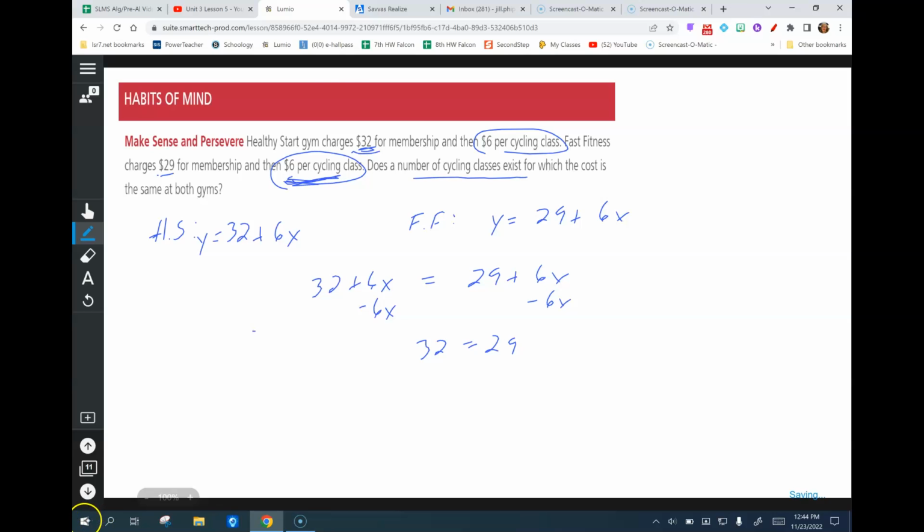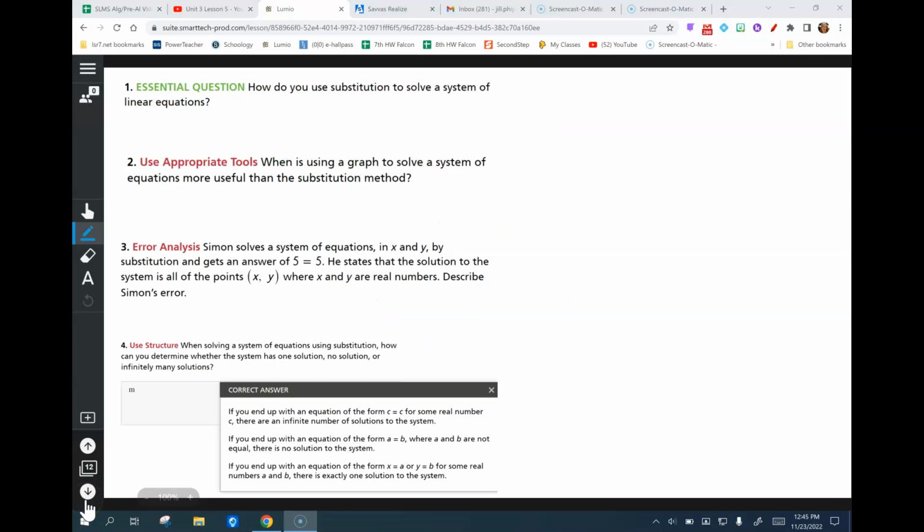Okay, good. So now let's go through these just to make sure we're all on the same page. How to use substitution to solve a system of equations. To solve a system of equations, you want to first, and this is what notes you took on the very first day from the old video that we used, you always want to get a variable by itself in one of the equations and substitute it into the other equation. You have to get a variable by itself, plug it in the other one, solve for that variable, go back and get the second one. And again, refer to the videos from the first day of lesson 4.2 if you have more questions about that.